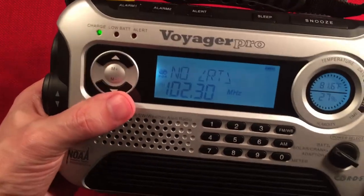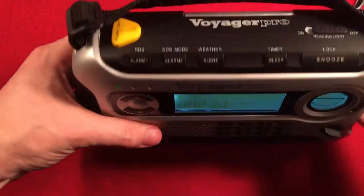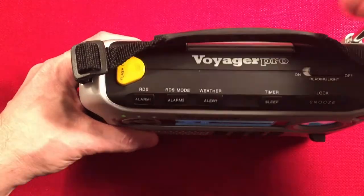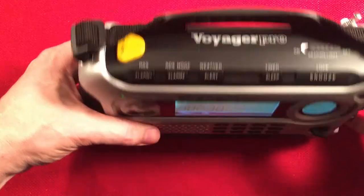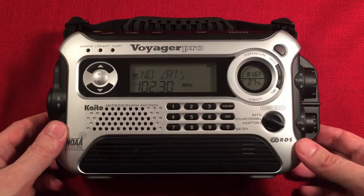All right, so it gives you an idea of the sound quality. It's not room filling. I wouldn't be punching this up too high. Definitely you'll get a lot of distortion pretty quick. It's adequate in a small room. Okay, I'm gonna set this down here, and we're gonna go to the AM frequency.